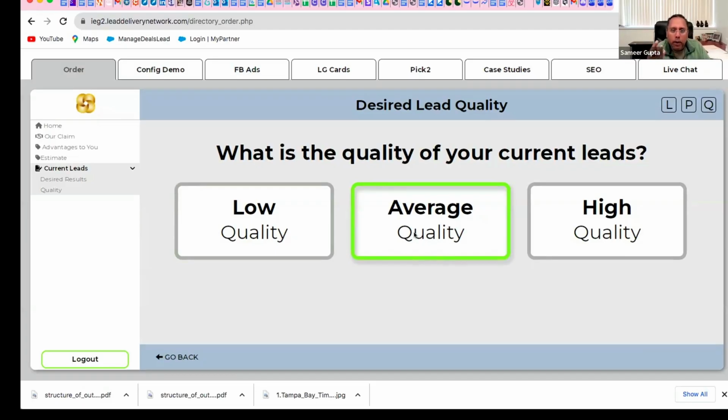We need to be able to quantify it. It's a very hard thing if it's abstract. So always keep in mind, if it's an abstract question, say, on a scale from 1 to 10, how good was your wife's food last night? What is the quality of your leads? Low quality, average. You've got to give them a selection. Otherwise, questions like that that cannot be answered should be avoided.